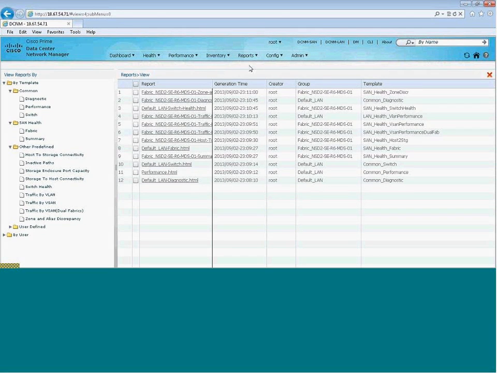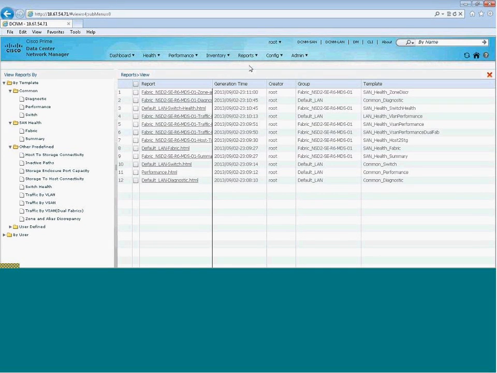But what happens if other parts of the business, other parts of the IT department want to have a look at what's been going on in the fabric for the past 24 hours, the past month, or even up to a year? So DCNM provides a very detailed and comprehensive reporting engine, which allows us to generate reports on specific time ranges or generate them in real time, across a wide range of attributes, and those can be scheduled, and they can also be emailed to whoever needs to look at them within the business.